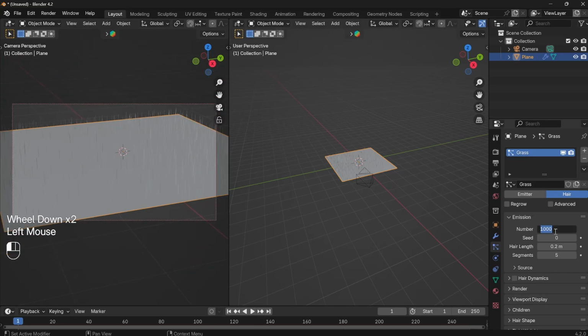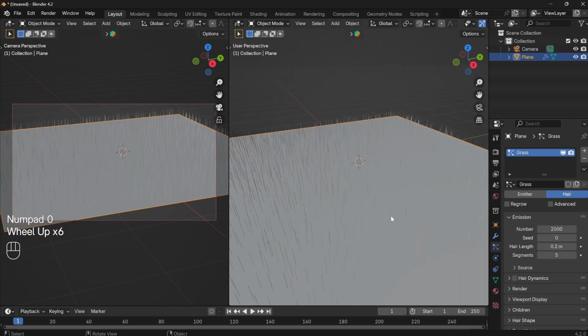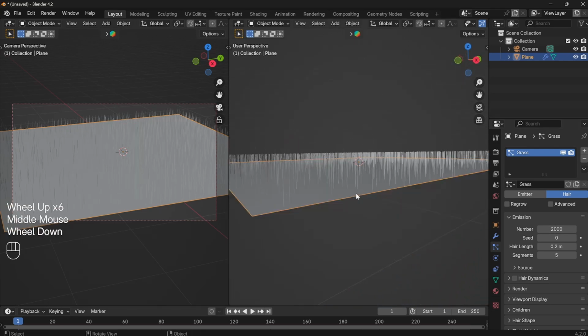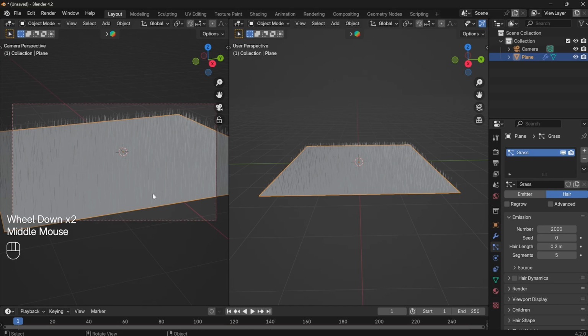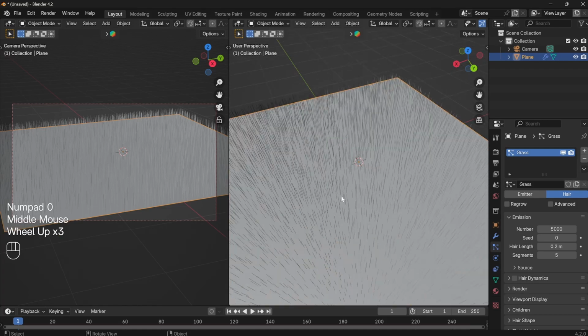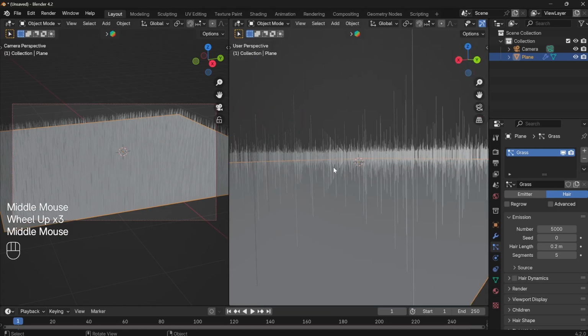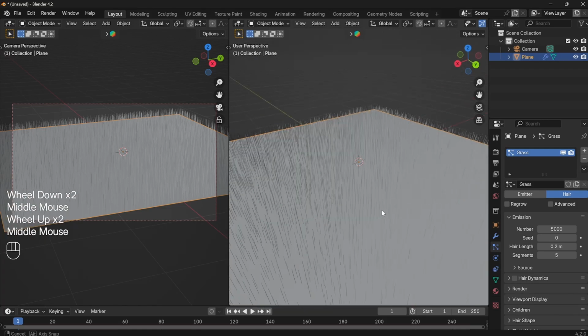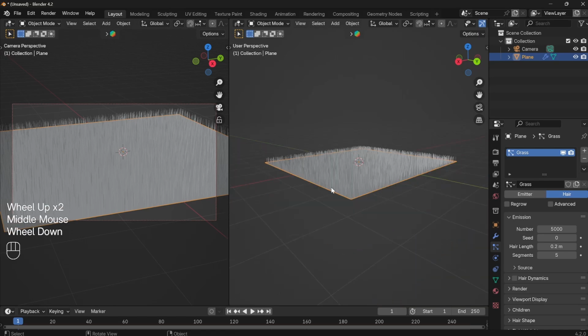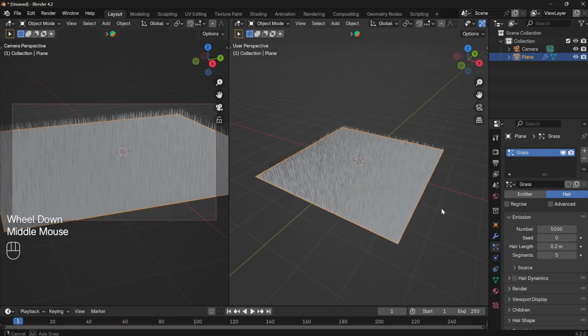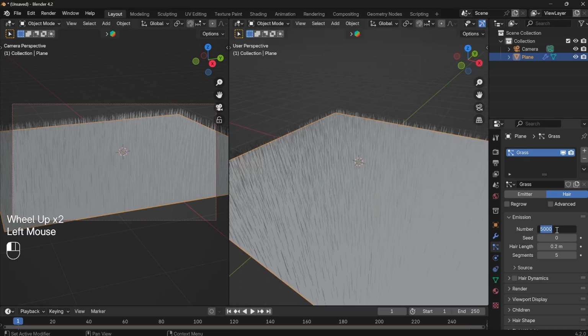If we increase this number, the density of the hair particles also increases. For a beginner, everyone makes this mistake. I'm going to show why I don't do this.